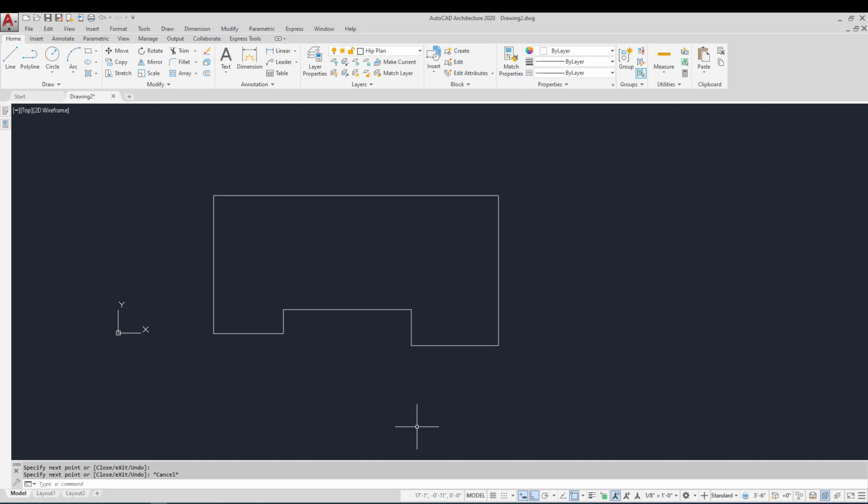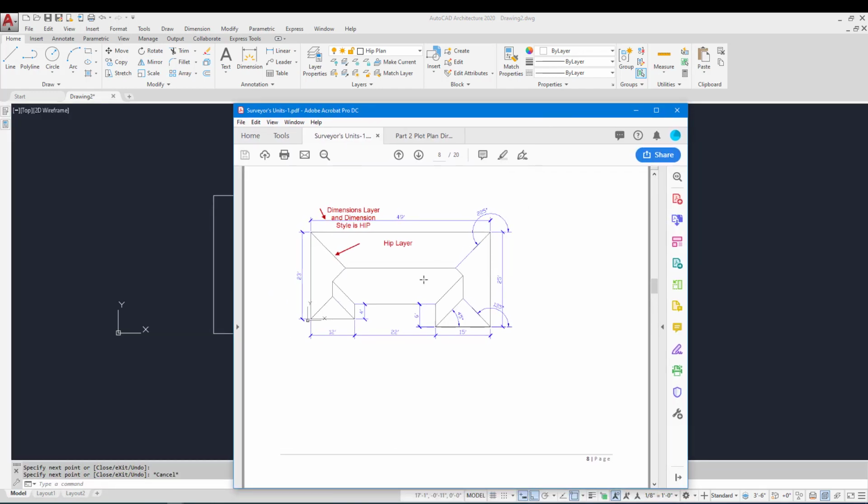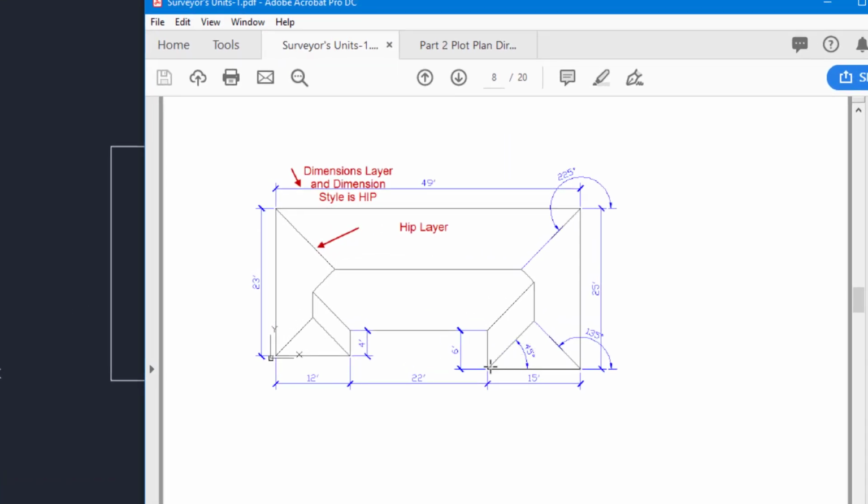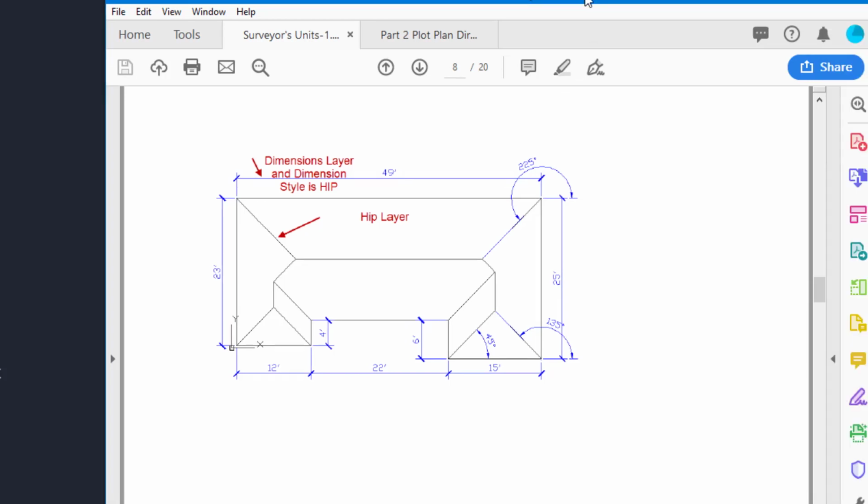Now we've got to draw those lines, and if I drag the assignment back onto our screen here just for a second, they really don't give us a lot of dimensions. One thing they do give us though is this angle line here, 45. So we can assume that these are all in 45-degree increments, and that helps us out. It doesn't really spell that out, but that is the case.